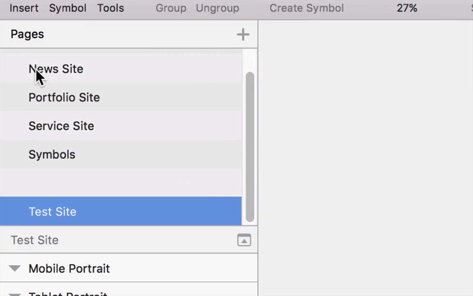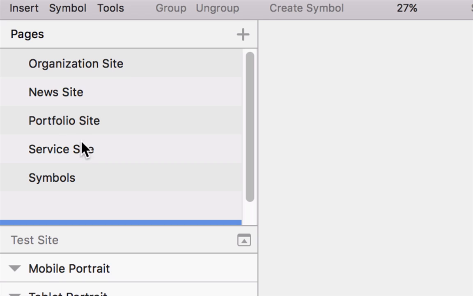That's a good question. These are the 4 different types of websites you need to do. Organization sites, like a nonprofit or a school, any large-scale organization that is not specifically a corporation, although a corporation would be fine. A news site, that's pretty self-explanatory. A portfolio site, like an artist's website. And then a service site, which is going to be something that generates information, like a government website.